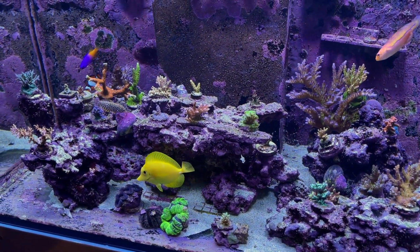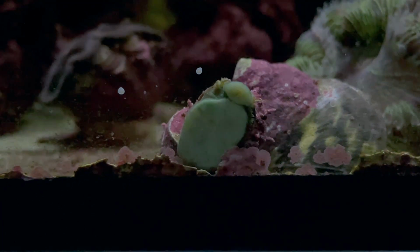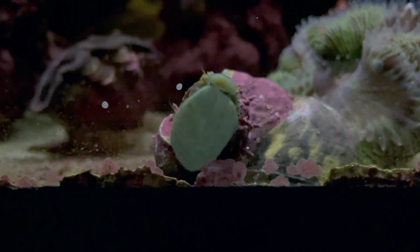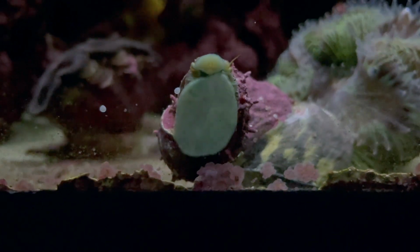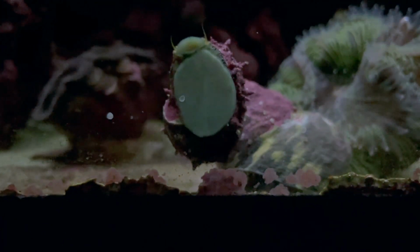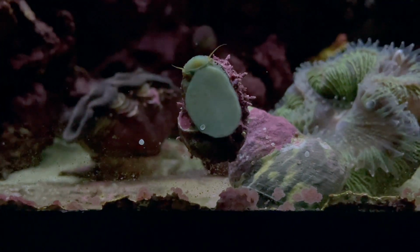Okay, so I will start with snails. I'll preface everything by saying that I think diversity is key for your cleanup crew. There's lots of really good ecological theory showing that diversity of species is related to ecosystem stability, and I think that could probably apply to our reef. So many different things do slightly different functions in terms of consuming algae. Overall, I think that's going to be your best bet rather than picking just one type of snail or one type of hermit crab.